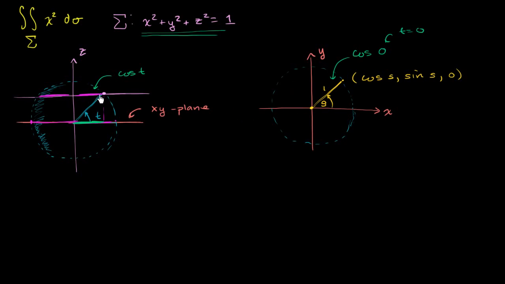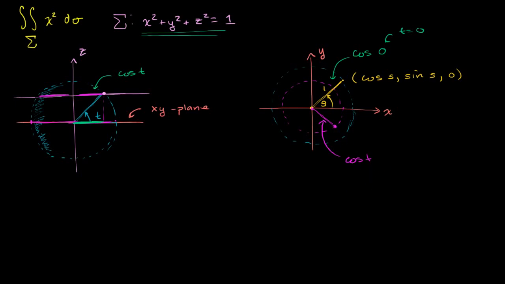So now let's look at this cross section. We're not necessarily in the xy plane, we're in something that's parallel to the xy plane. If we're up here, the cross section, if we view it from above, might look something like this. Our radius right over here is cosine of t. Given that altitude, what would now be the parameterization of x and y? Well, it's the exact same thing, except now our radius isn't a fixed 1, it is a function of t.